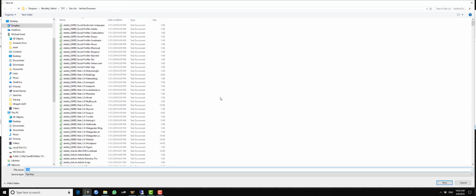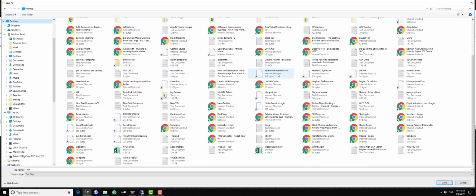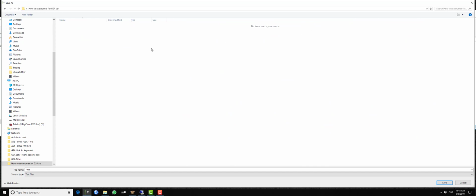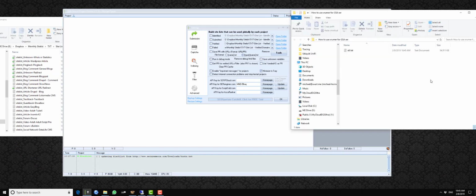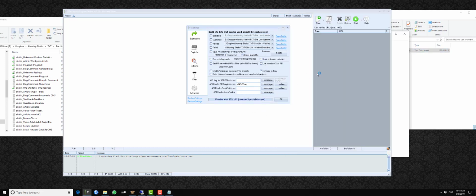And now it will ask us where we want to save this. On my desktop I now have a folder which is how to. There we go. I want to save it in this folder, and I will name it all list. Okay, I'll just save it like that, all list, and it will be a txt file. So what it will do is, it will now take all of these and create a single file in there. See, it's done already, so it saved it. So now all of this, let me just click that.